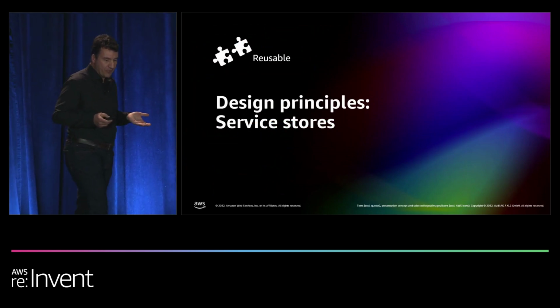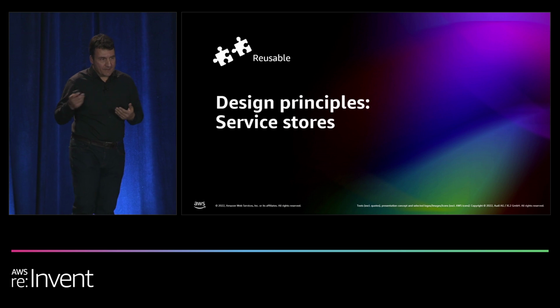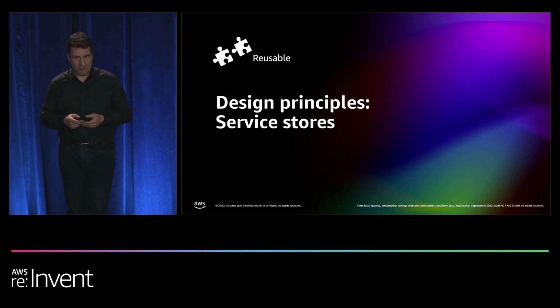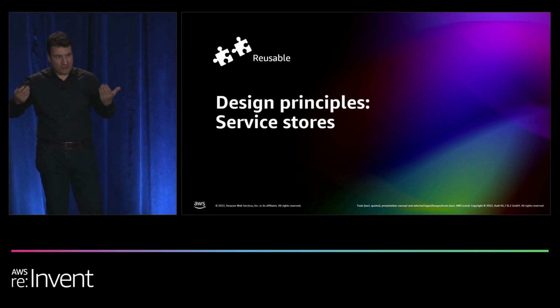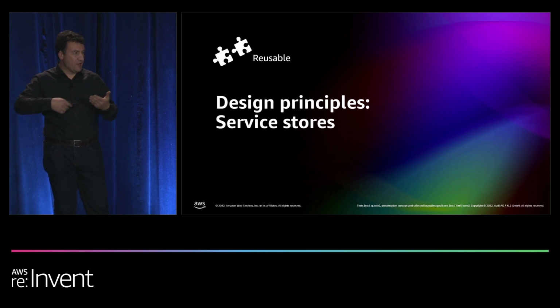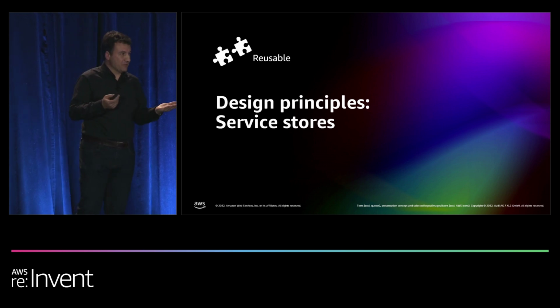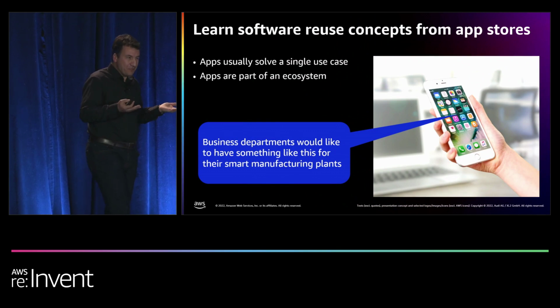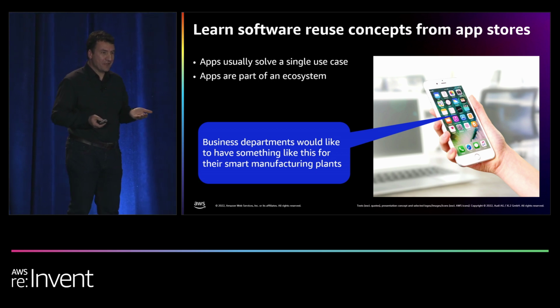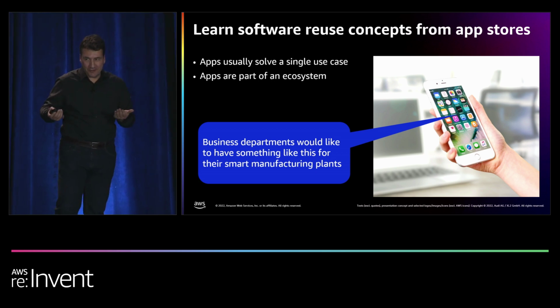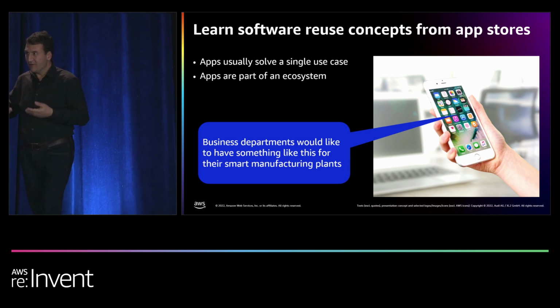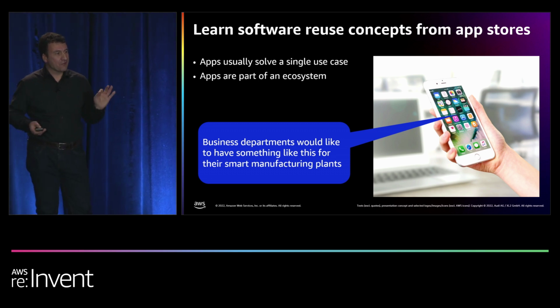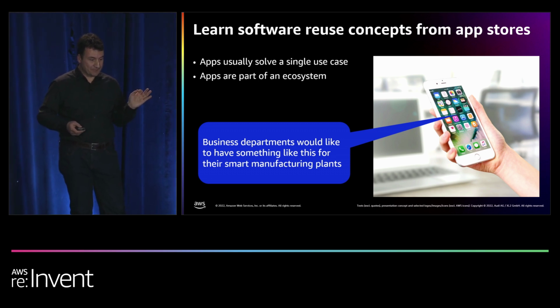So now we have our components. Then go to the next step. If we have components and we want to reuse them, there needs to be some repository to make them available. And what is a very popular repository that everybody of us uses and where we could learn how to share components? Let's look at app stores, how they do it.